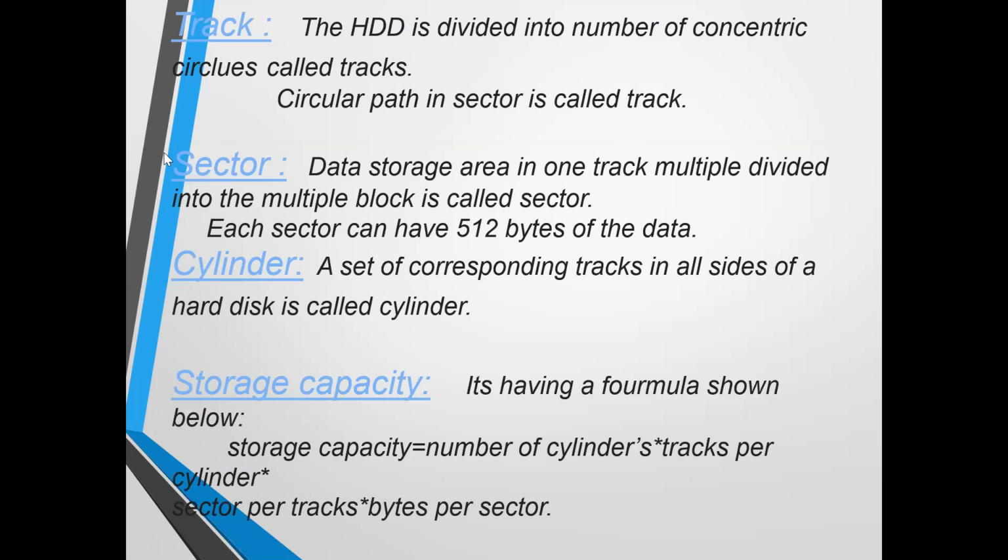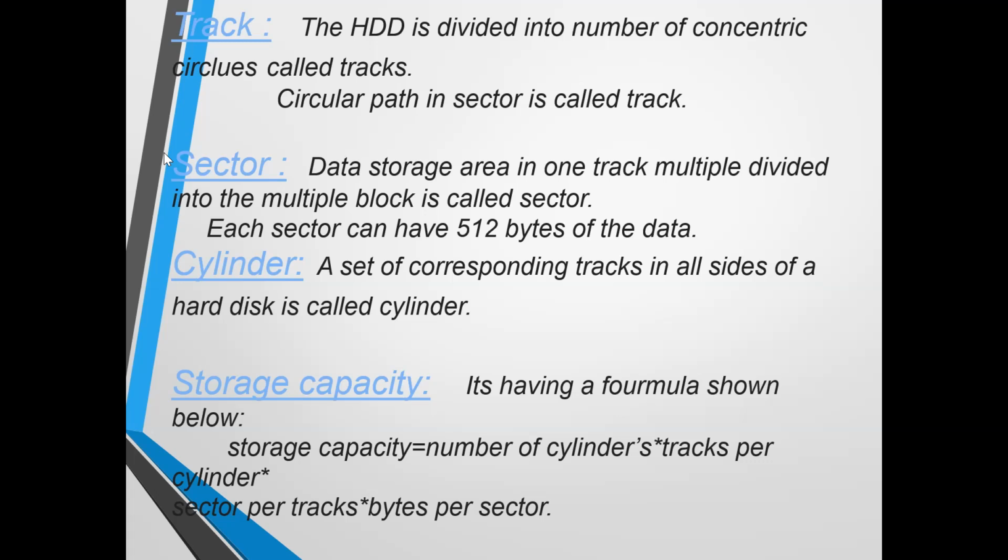The tracks. A track, as we've seen, on an HDD, a hard disk drive, is divided into a number of concentric circles, which we term our tracks, those little small circles. And of course, we've seen the sectors. Sectors are those small pizza divisions, like the slices a pizza or a cake is cut into. A cylinder, we've seen them. These are sets of corresponding tracks on all sides of the hard drives.